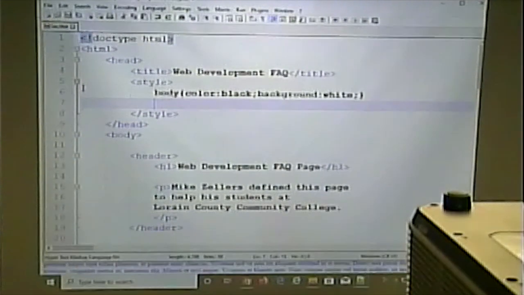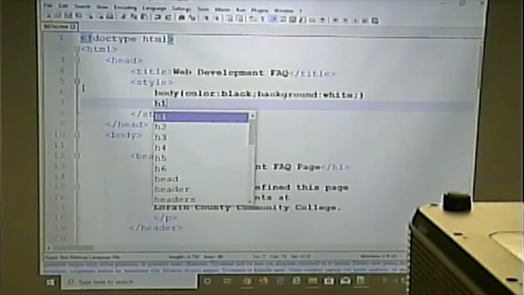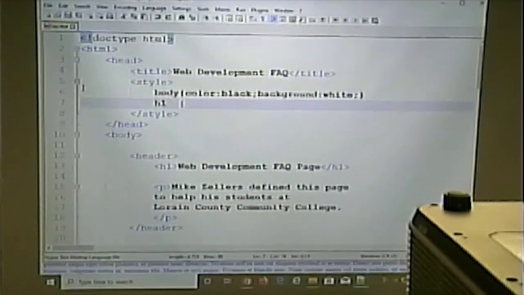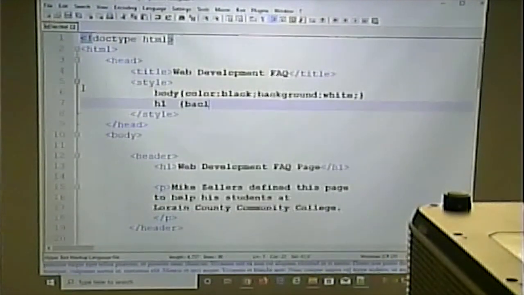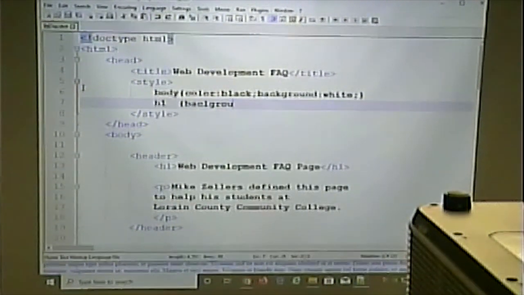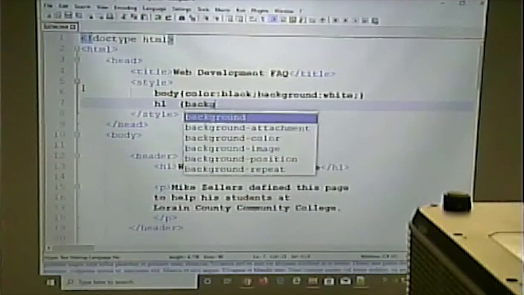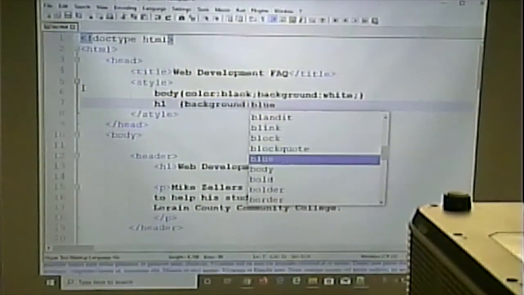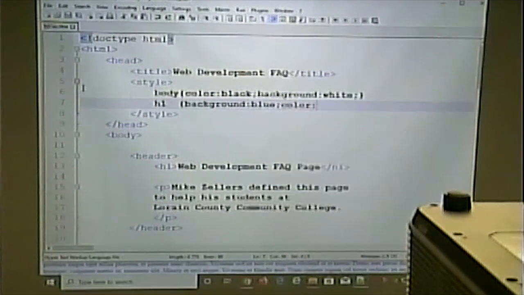But I'm going to do that just to make it clear. The H1s then, I'm going to give them a background of blue, and a color of white.